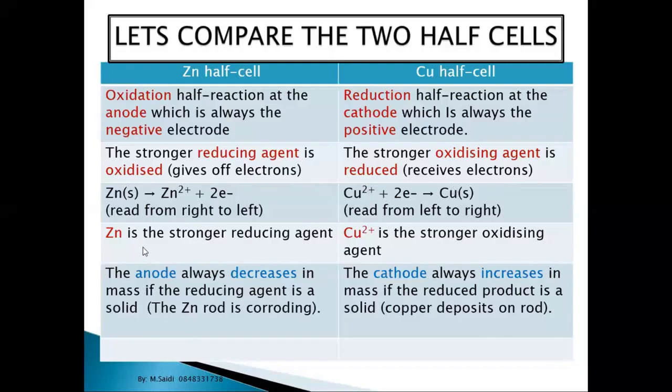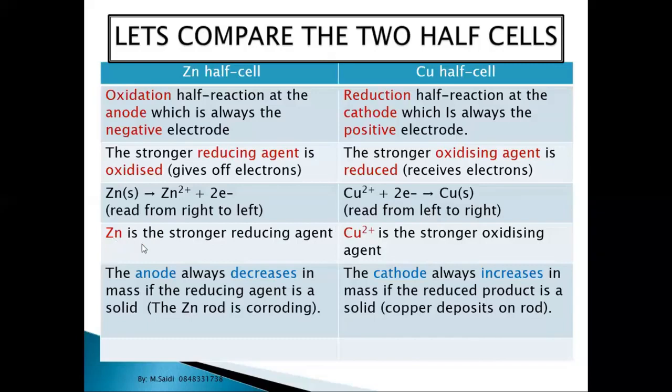Then when you go to zinc, this is the equation, and we saw nicely what is happening. Also this is what is happening. So you read from right to left; we're going to look at it when we go to the reactivity series. And then here, read from left to right. You're going to look at it when you go to the reactivity series. So when you're writing the cell notations, we're going to look at it, and then you're going to get it better.